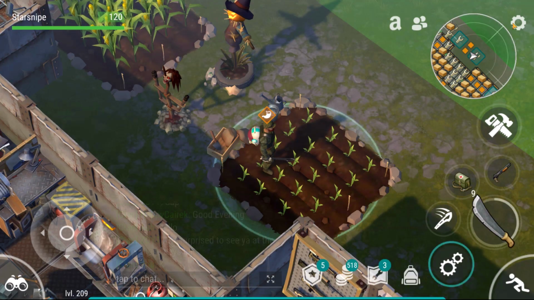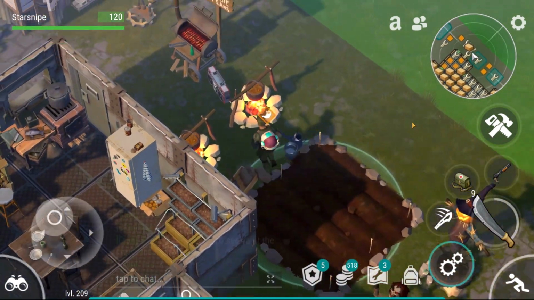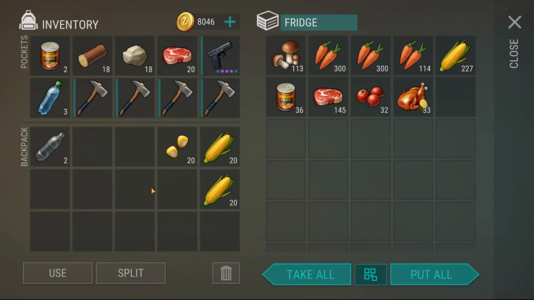Why don't we go out and actually collect some of that corn, because we can stack it inside of the fridge, which is super handy dandy. Also, you might be like, Star, what is this stuff in your inventory? Why do you have all these hatchets and all these things?